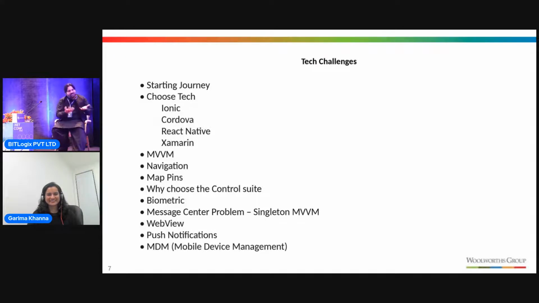If you have a face scan or a finger scan, it will pass you the data on whether it is authenticated or not. But if you apply the lock code, just the code on your Android device, it will never give you the data directly. To get the data, you have to create an intent, create the activity, pass that intent to the activity, raise that activity, and then it will pass you the result. This was the major problem, and it took some time for us to understand what was happening, why, and how we could achieve that.